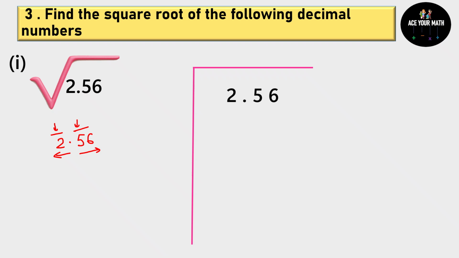So the first step is to write down the number, and now we'll do the grouping here. 2 forms a group and 56 forms another group. You will consider 2 first. Now the steps are the same. You will look for a square of a number such that its value is 2 or less than 2. See, 2 square is 4, which is greater than 2. It means you will consider 1. So 1 you will write at the top and 1 at the side, and the same 1 you will add on the left hand side. And on the right hand side, you will subtract 1 from 2.